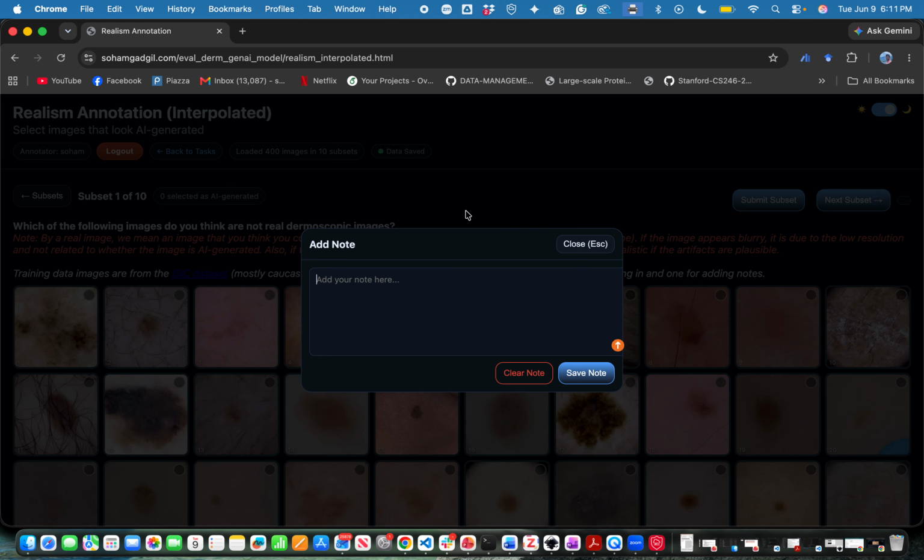And the second one is the note-taking icon, which is for adding anything interesting or something different that you find when you are doing this annotation task. So if you look at an AI generated image and you think that there is something interesting, you can add a note here, and that will help us to understand why that image was considered to be AI generated.